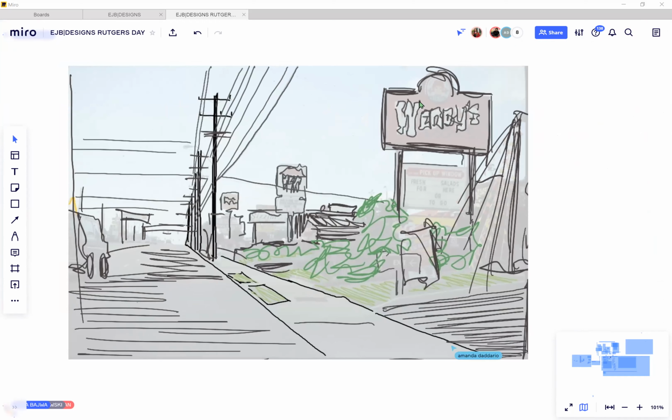Oh, that's a nice sketch. There's a quick nice sketch. What is it, two minutes, three or four, five minutes? Yeah. So we got the signing, we got the sidewalk, we got the width of the road, we got the overhead wiring, and a few of the contexts of the actual buildings themselves.